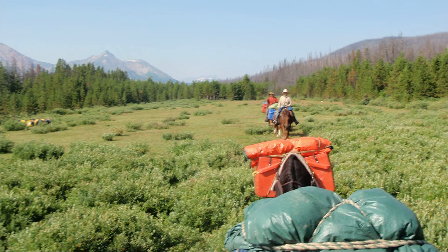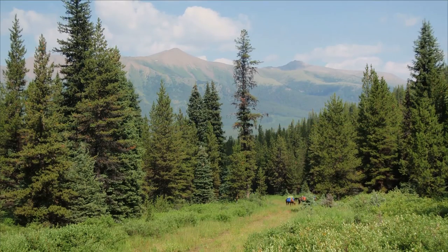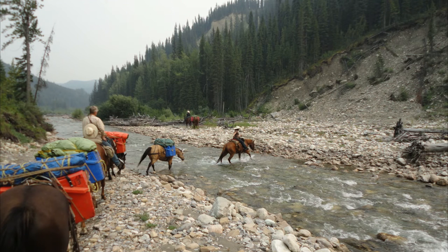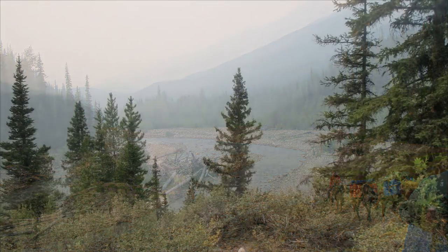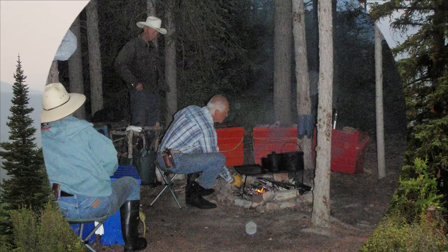We left the airstrip about 11 a.m., rode along Sheep Creek, and then through Dry Canyon, and that's about where the smoke started to settle in. There are lots of fires in BC this year. Harvey saw a bear taking off away from us, and there were a few grouse and squirrels along with white-tailed deer beside the trail. The trail is mostly gravel now, and Reno has lost his two hind shoes, so we're keeping an eye on him and Ben. The smoke got thicker as we rode along, and looking back down the valley it had completely socked it in. We arrived at camp along the Smoky River about 7 p.m., having ridden about 17 miles today.